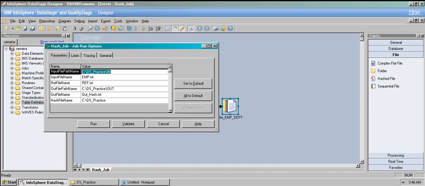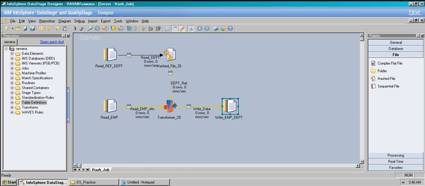If you choose a parameter set above this input file path name, it's going to show the parameter set, so you can just click on the parameter set name and everything gets chosen. But because we didn't create a parameter set, this is how it works. We have input file path and everything. Everything looks good. Then hit on run.